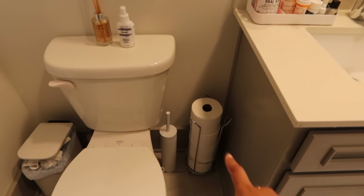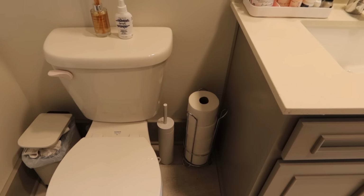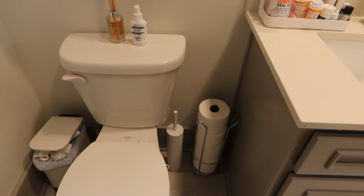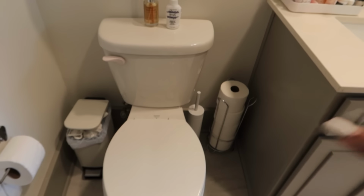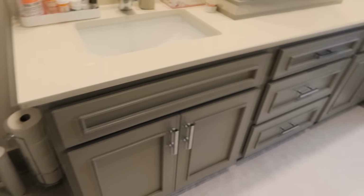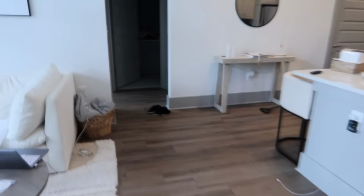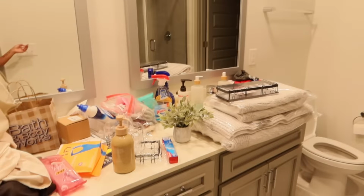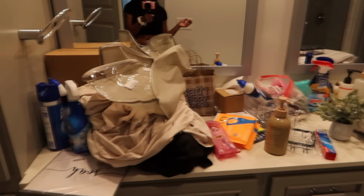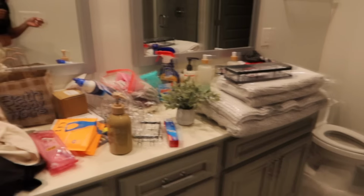And then I can't remember if I showed this on camera because it's been like a week, but I had purchased this toilet paper holder from Marshall's for like $7 just to hold toilet papers so we have the space. That way we don't have to walk all the way to the guest bathroom where the restock is, which I'll show you guys now because she is a hot mess. Whoa, jump scare. Huge jump scare.